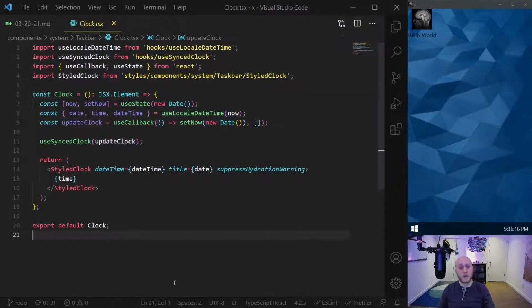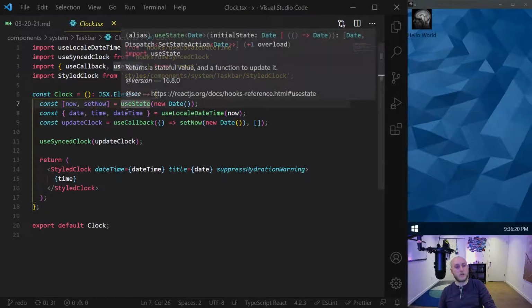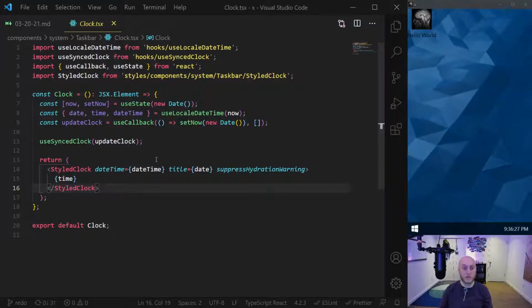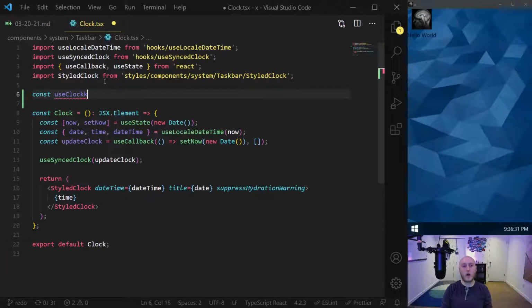So this is exactly a good example. So this component, rather than having a component that's directly using a use state, I'm going to try to move those out into custom hooks and just have the components focus on all this custom lingo that I've made basically. So I'm going to make a simple one called use clock.